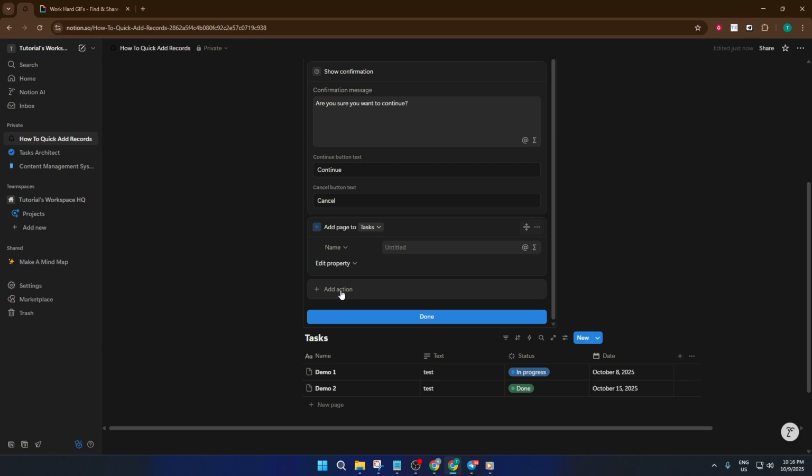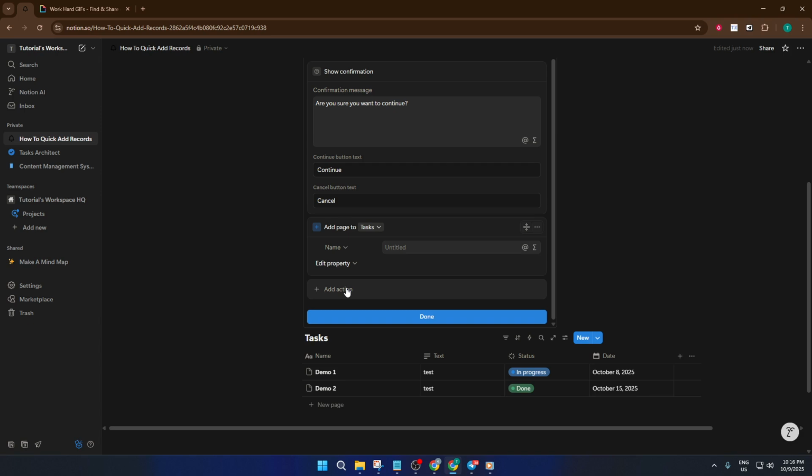But here's the trick. Just leave the name blank for now. This will open a fresh page without any preset title, letting you jump in and write whatever you need. Sometimes people try to template the page name, but leaving it blank means you won't have to edit or delete any filler text later. It's clean and ready as soon as you click.